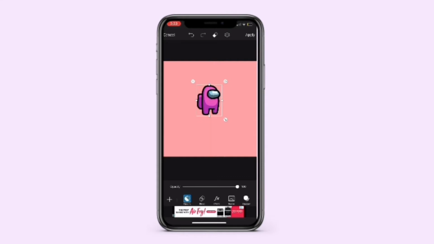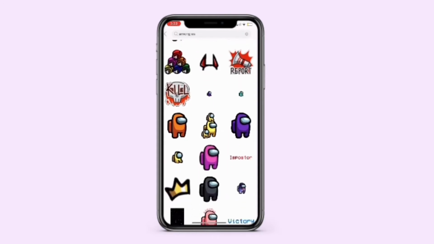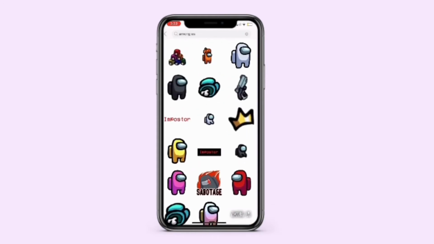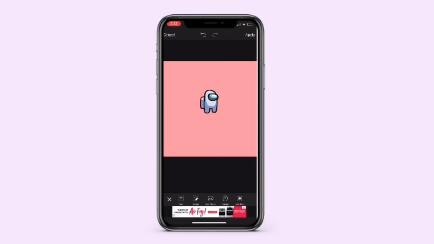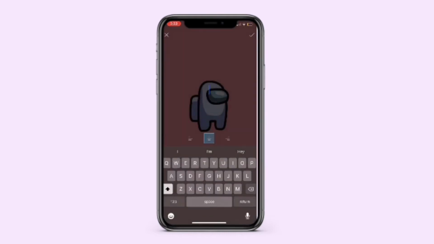If you're doing YouTube, you could do a red Among Us character. If you're doing Twitter, you could do a blue one. Honestly, just pick the color you think best fits the app. So for Snapchat, I decided to do a white one representing the ghost. And now that I see, I should have done a yellow background to actually fit the whole app, because usually it's the yellow with the white ghost, but I didn't do that and I'm so dumb, sorry. But that's what you can do if you want to do Snapchat.